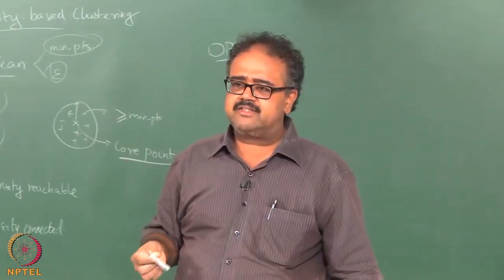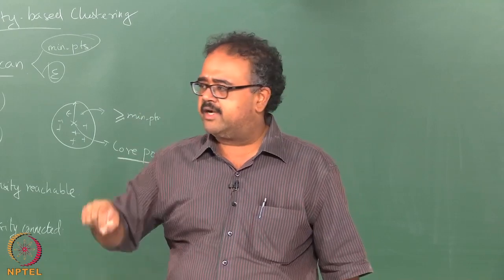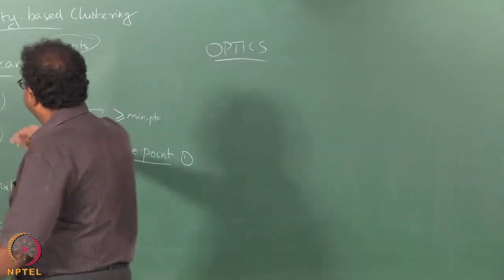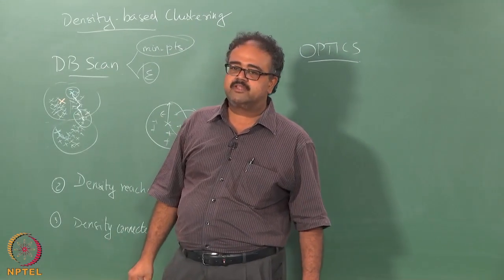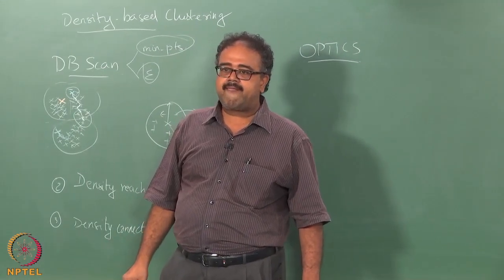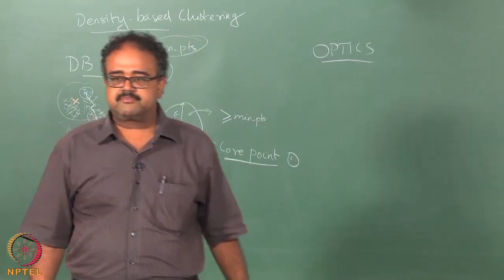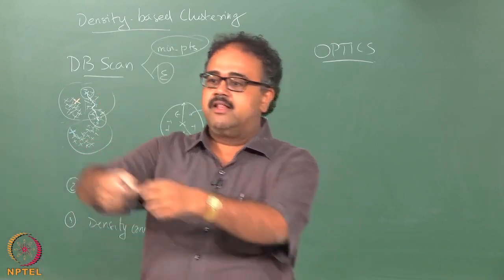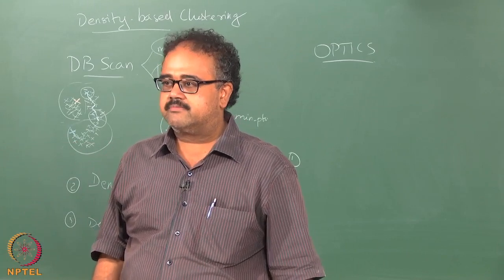In DBSCAN, I just start off with some arbitrary point, and then I examine the clusters and so on. So what happens if I happen to start off at a boundary point instead of a core point? I will examine it, say it's not a core point, and throw it away. So it will never get assigned to any cluster; it will be all by itself as an outlier, even though it should belong to a particular cluster.